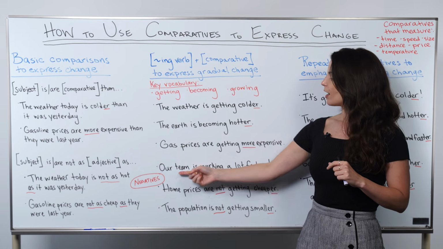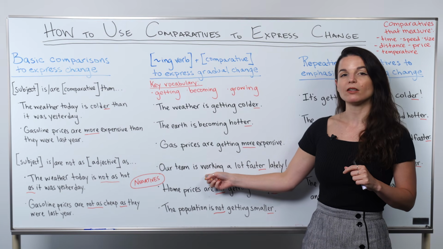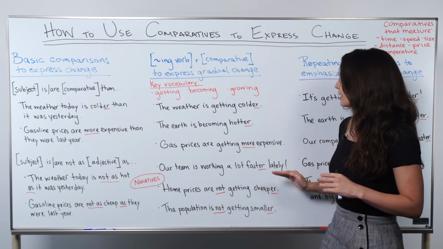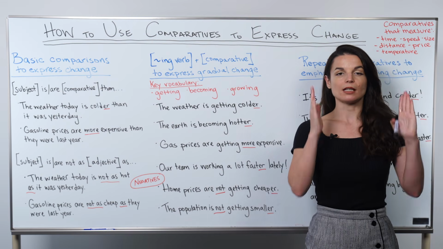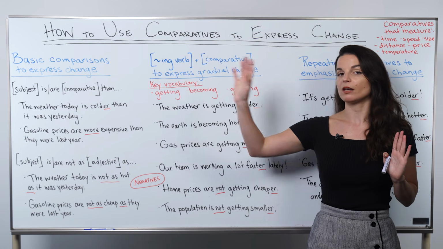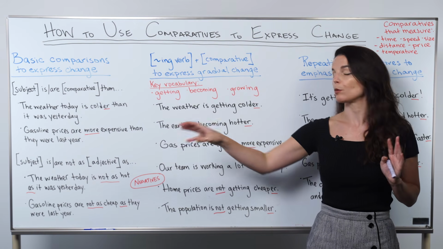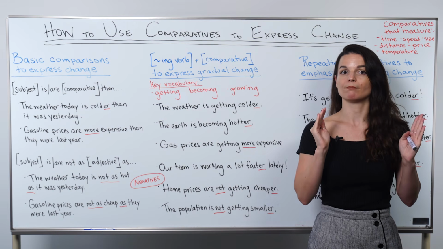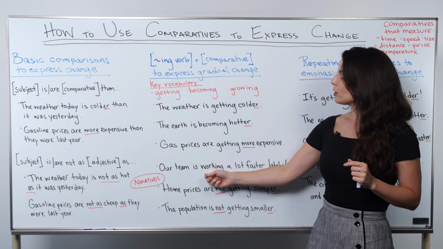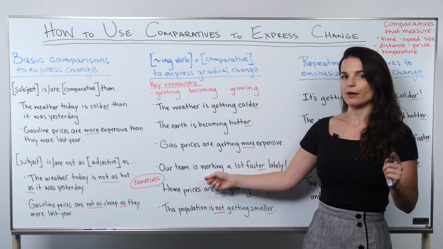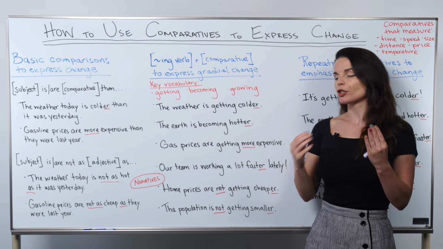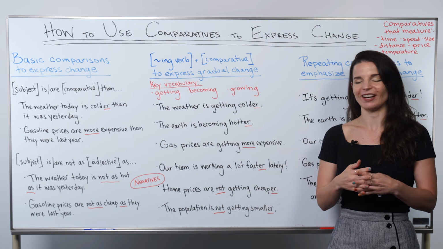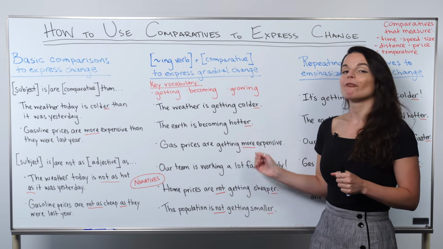So this sentence is describing the speed of the team working now and the speed of the team working in the past. And we use the comparative form to show that the speed now is better, right? So you can use different verbs in this pattern. Basically, just make sure your verb and your comparison kind of match, yeah? So our team is working faster, right?